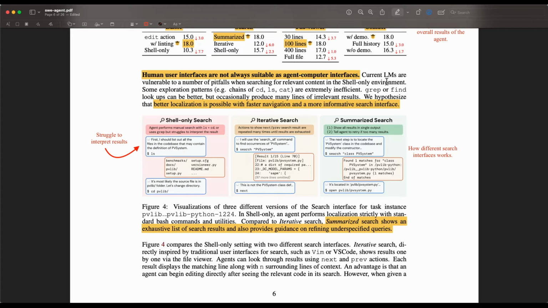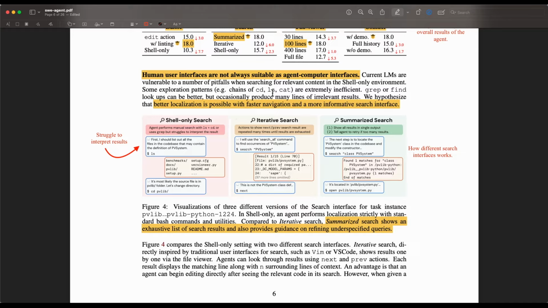This is a really important point because we want to make these models work with any environment and interact with any tool. But the fact of the matter is that those systems and tools that we have built, we have optimized them for humans, right? For human usage. So, as an example, if you were to use the shell-only environment that interacts with this terminal, you have access to commands like cd, ls, and cat. Those will give you some output, and the language model can leverage those outputs.